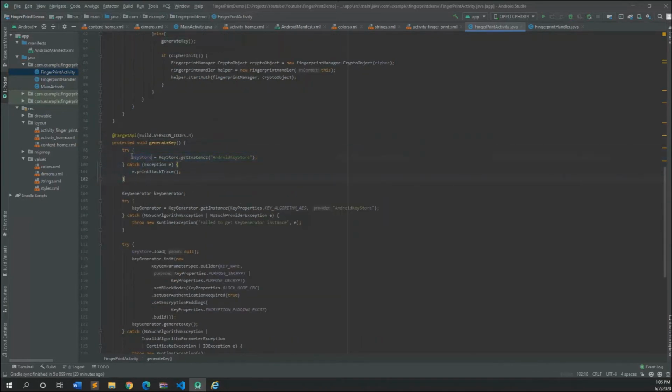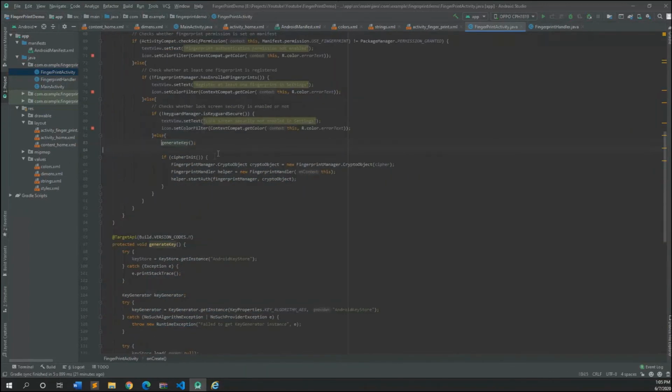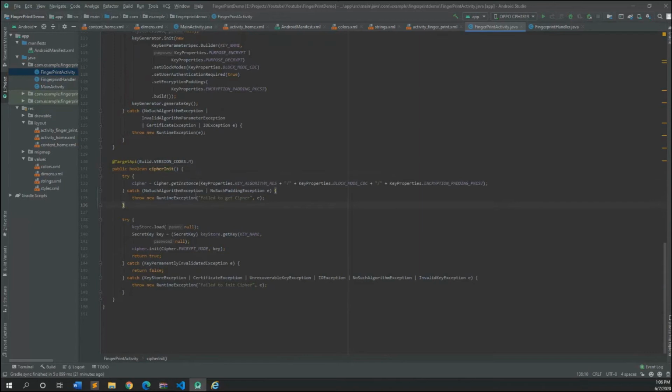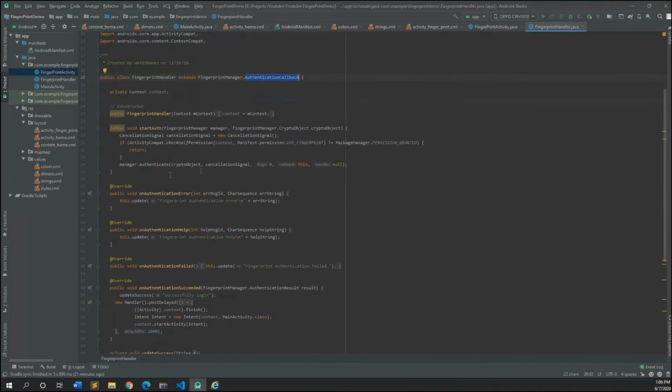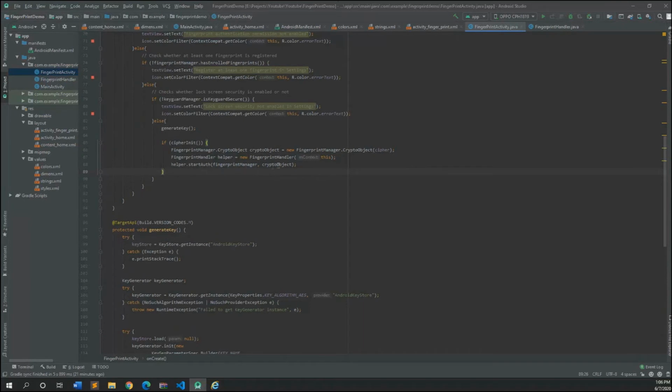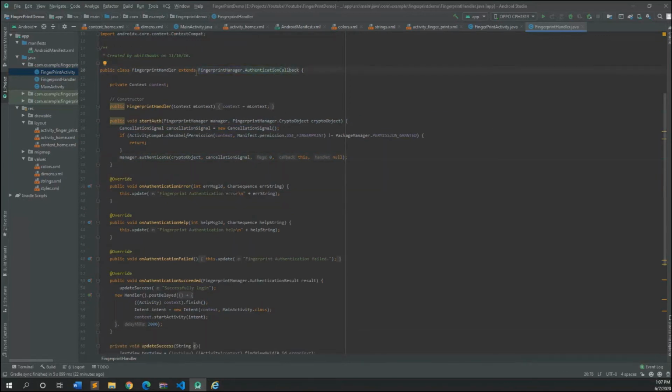When at the first time it will launch the fingerprint activity, and for this activity you will see the screen.